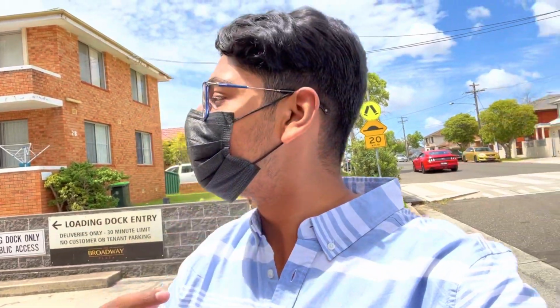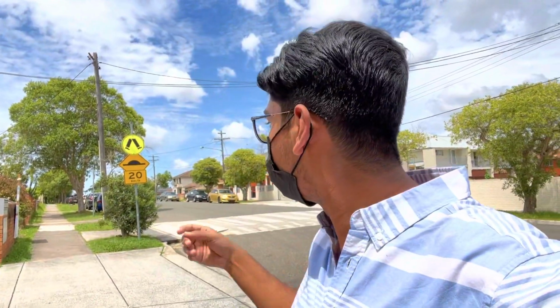It's so beautiful. The houses here are kind of different from Saudi Arabia, obviously. The houses are quite small. It's just one or two floors maximum. And they have road signs everywhere for pedestrian walking and the speed limit. It's really less here compared to Saudi Arabia, where the speed limit was 140 kilometers per hour on a highway, and compared to here on a freeway or a motorway, it's just 110 kilometers per hour.